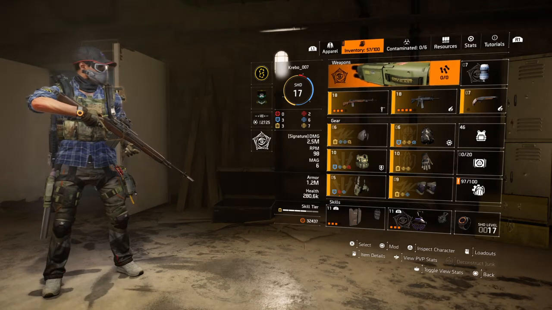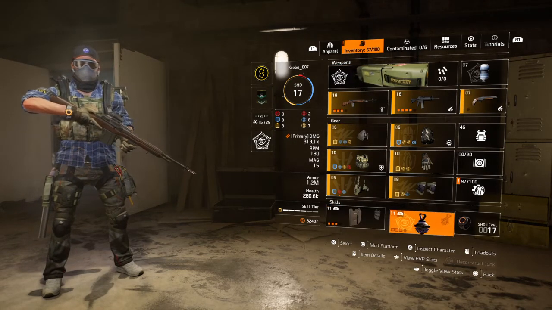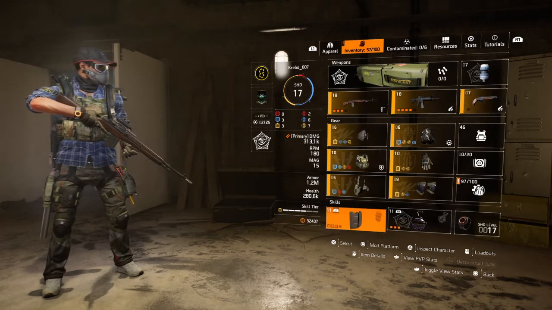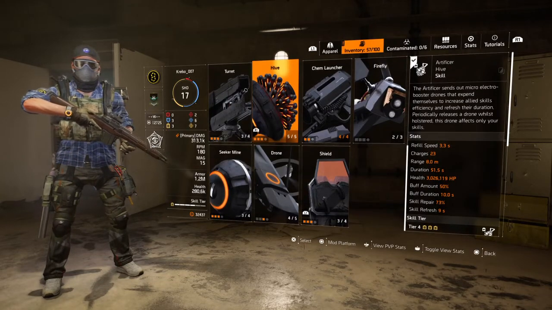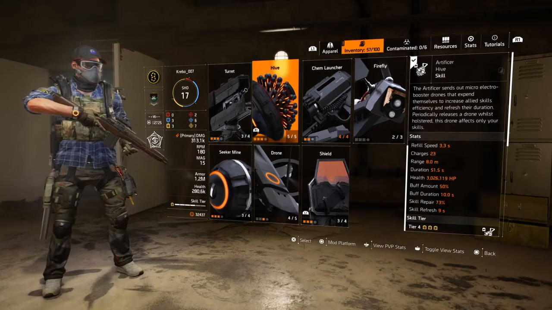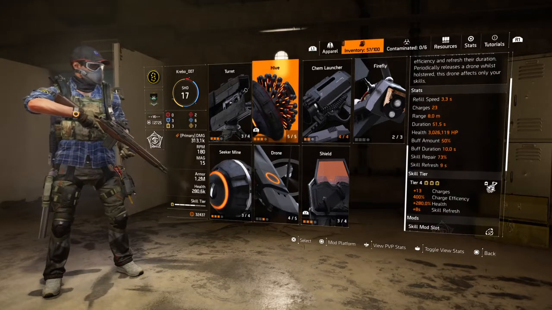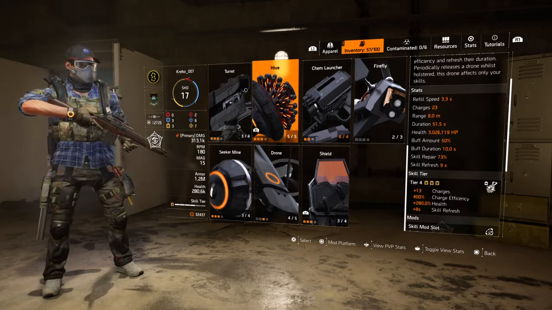So I'll first tell you I'm using the technician. I'm using that for the artificer because what the artificer does, it heals your shield every couple of seconds. You see there where it says skill refresh 9 seconds. So basically every 9 seconds it will refresh my shield completely. So I just need to avoid having my shield break for 9 seconds and it will refresh itself.